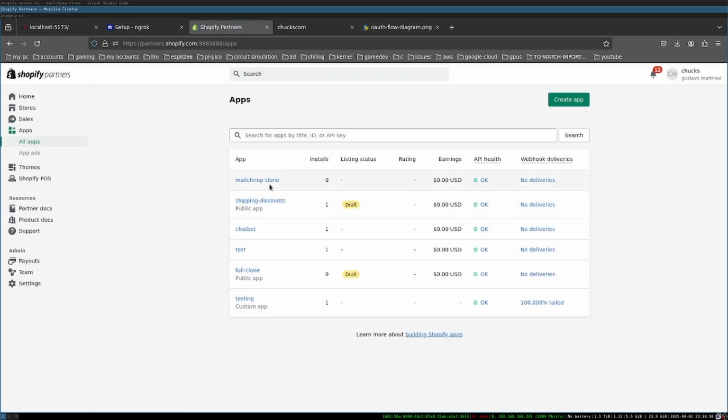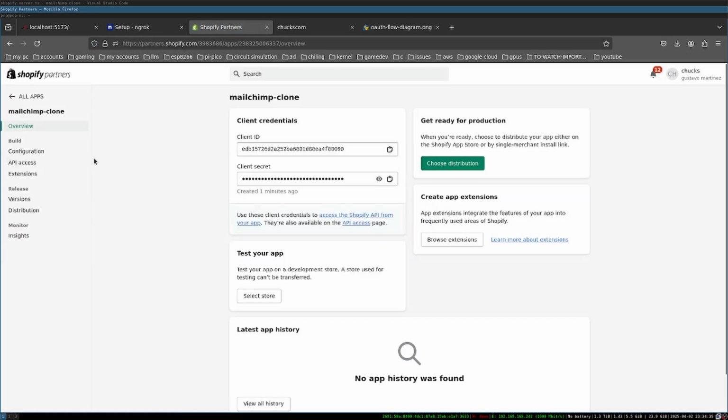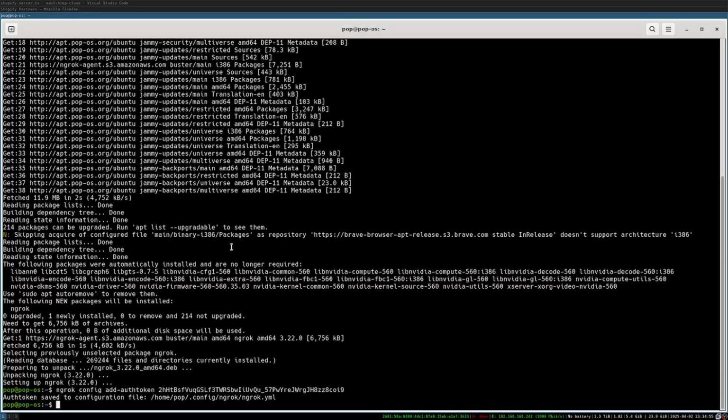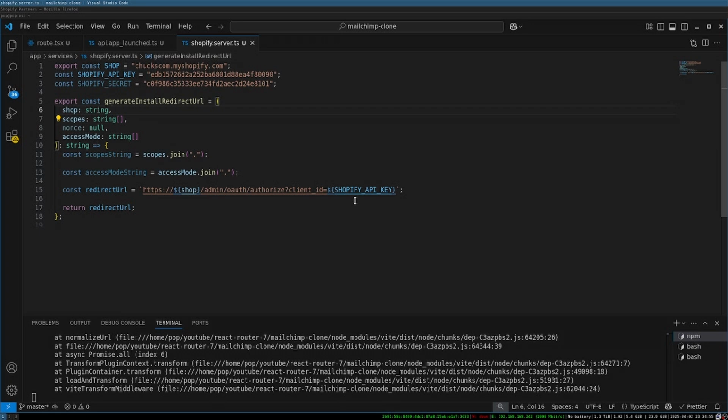Let's go ahead here to Chimp Clown, and we're gonna have to configure something else as well. Since this authentication process has to be done via HTTPS, you're gonna need ngrok. So we're gonna have to create a tunnel from our localhost to the ngrok server, so I can talk to Shopify, and I'll show you that in a second. But let's finish the method now that we have everything that we need for now.